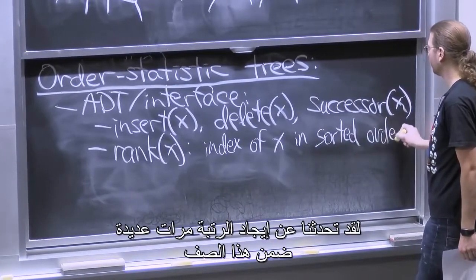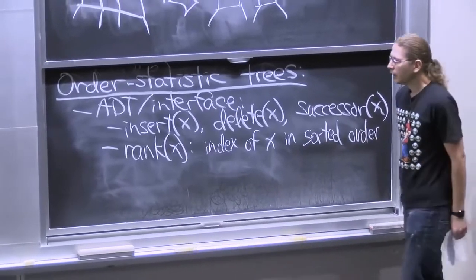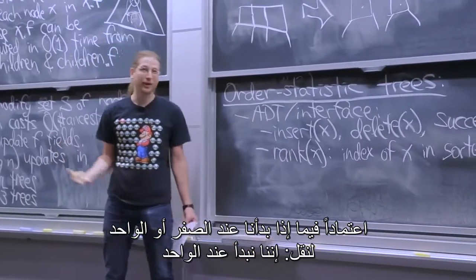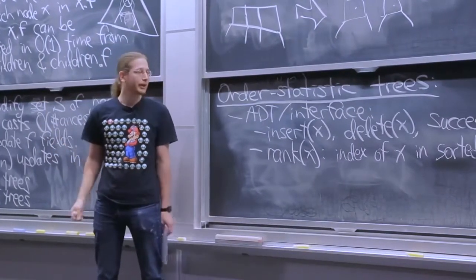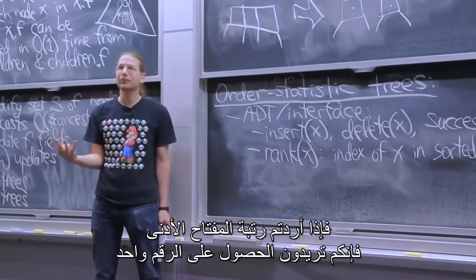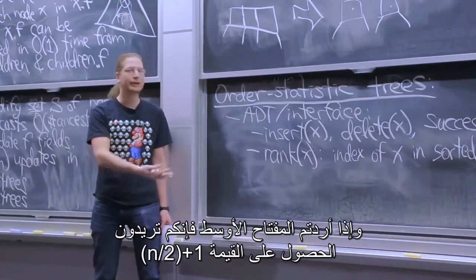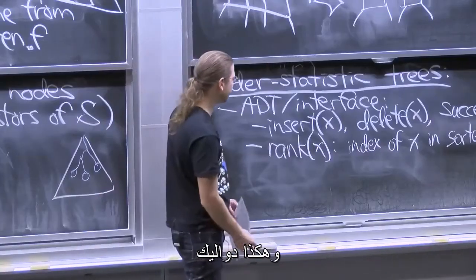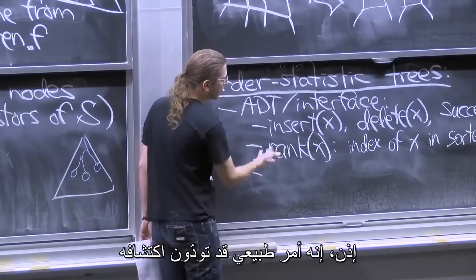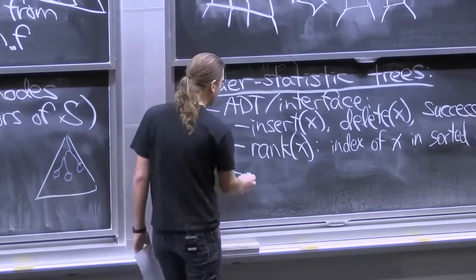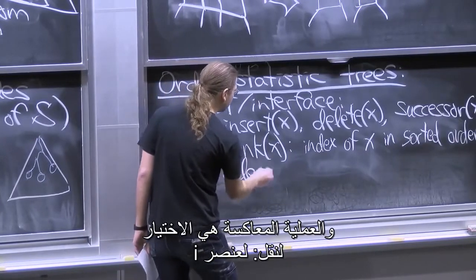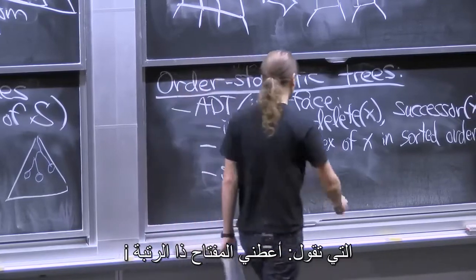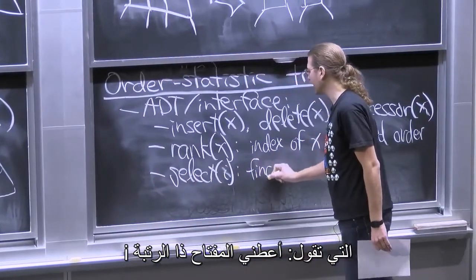We've talked about rank a few times already in this class. Depends whether you start at 0 or 1, but let's say we start at 1. So if you say rank of the key that happens to be the minimum, you want to get 1. If you say rank of the key that happens to be the median, you want to get n over 2 plus 1, and so on. Okay? So that's a natural thing you might want to find out. And the converse operation is select, let's say of i, which is give me the key of rank i.